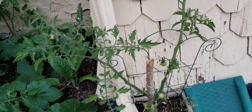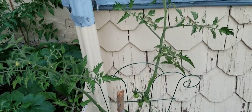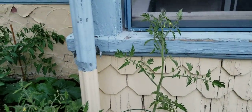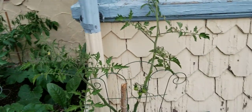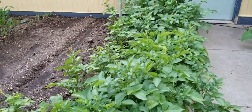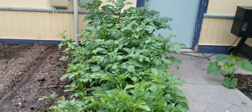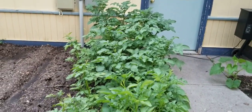This is the yellow pear tomato, and you can see all of the little pear tomatoes on it. It still just continues to get taller and taller, so I'm going to have to put a longer stake and tie it down again. These are the Kennebec potatoes — they are blooming for a second time. So I've got some more blooms coming on in these Kennebec, and I'm just going to leave them until they start dying back.